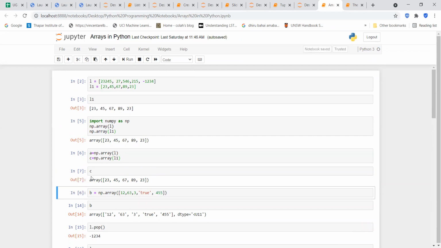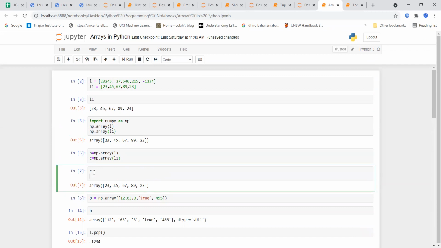All right. And let us say this is another array created, b equal to np.array.